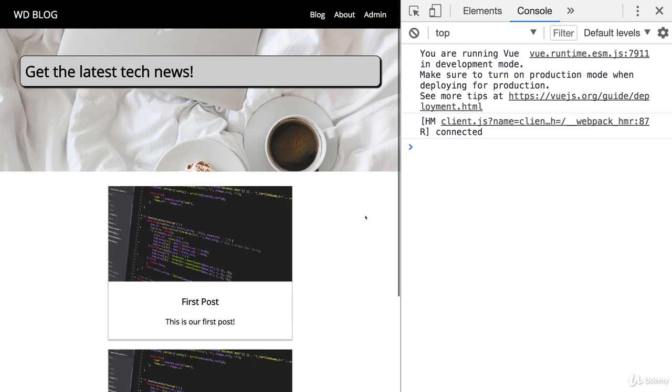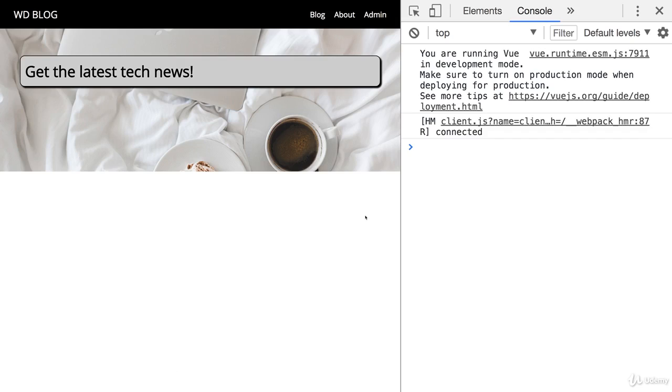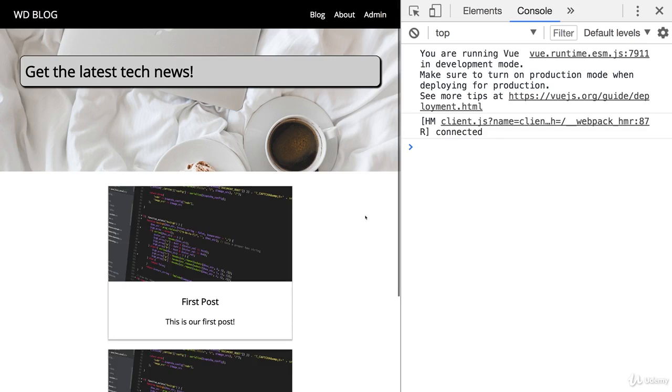This works, but it has one big downside. The posts get loaded on the client, and this is really important. This is now not happening on the server. We get the page immediately, as you can see by the fact that the bottom part is empty, but the top part is populated, and thereafter it's loaded after this initial page has been rendered. To the user, this might be fine because we could show a spinner instead of that white empty area.